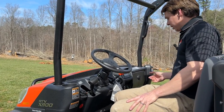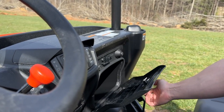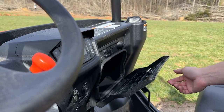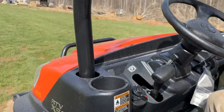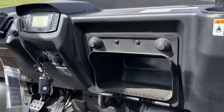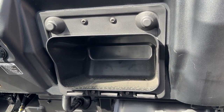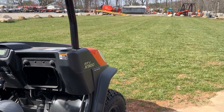The next comfort feature is the glove box for storage. The worksite has a weatherproofed glove box where you can store tools, handguns, owner's manuals, winch cables — whatever you want. On the general purpose, there is nothing there. You have the option to add a door, and you can see the hole is there, but there's no glove box. Again, bare bones.